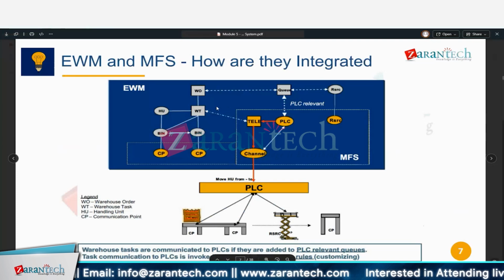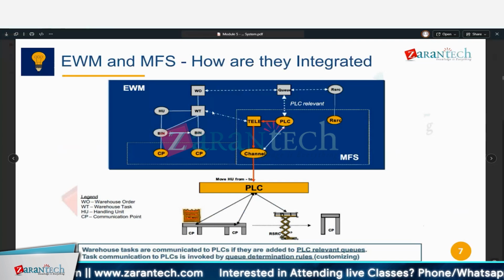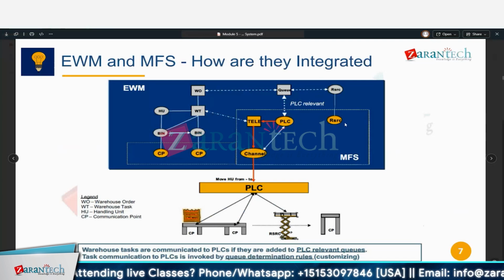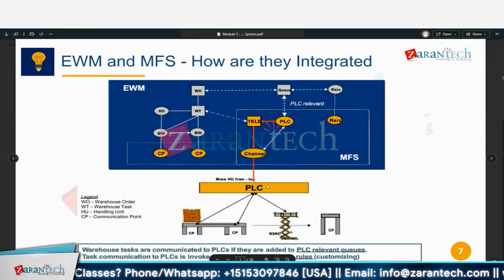So through your warehouse task, you are telling your MFS, okay, this is the warehouse task. Let's say if it is a put away warehouse task, then from what storage bin to what storage bin, or what intermediate bin this put away should be done, that kind of signal you will send to the MFS. Then MFS will identify the PLC.